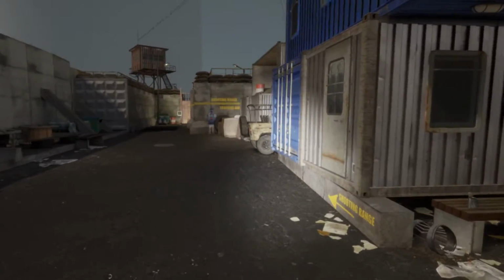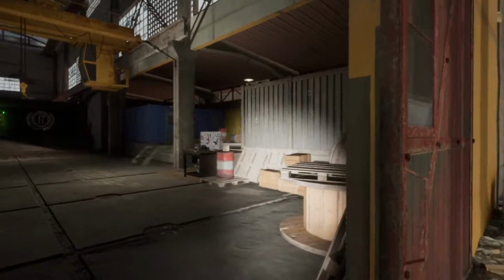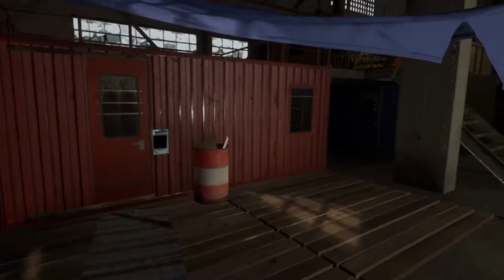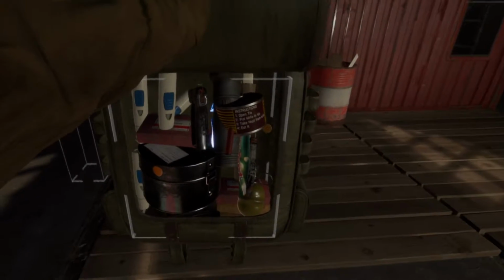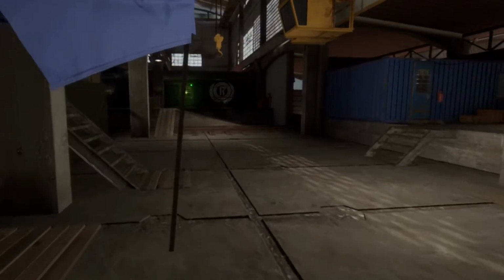Oof. Oh, it is so good to be back. The noises, the atmosphere in this. I'm going to turn my torch off. I don't want to waste that. Oh, we found some cool stuff though. We've got some artifacts and the mission things. So let's go hand these in really quickly.